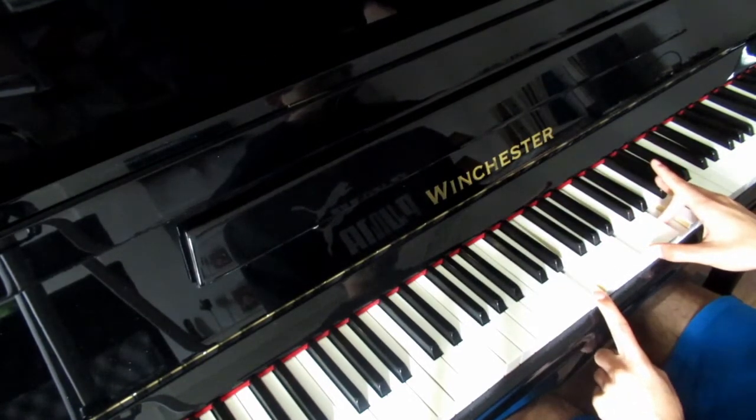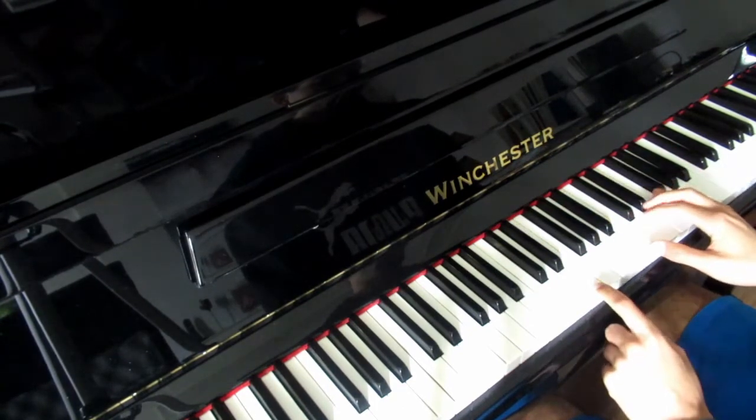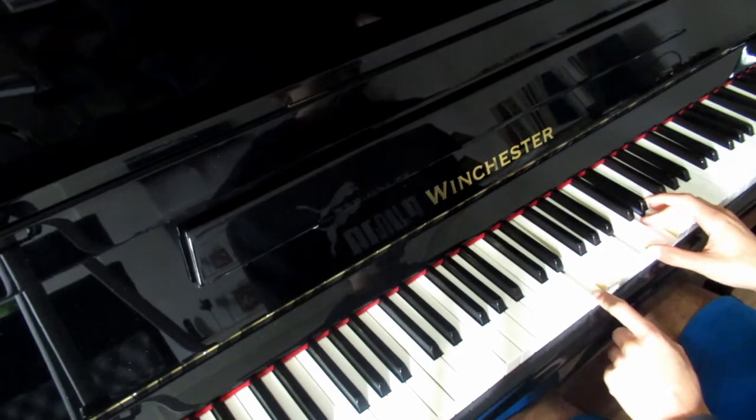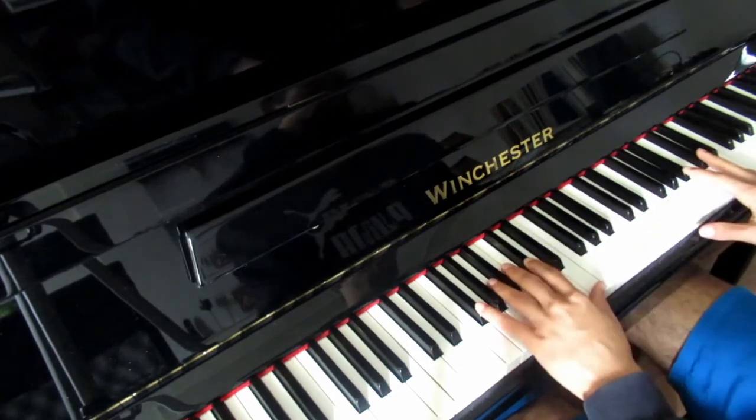Then the right hand's going to continue with the melody. F sharp, E. Then you're going to play E, B, and D at the same time. So that again.